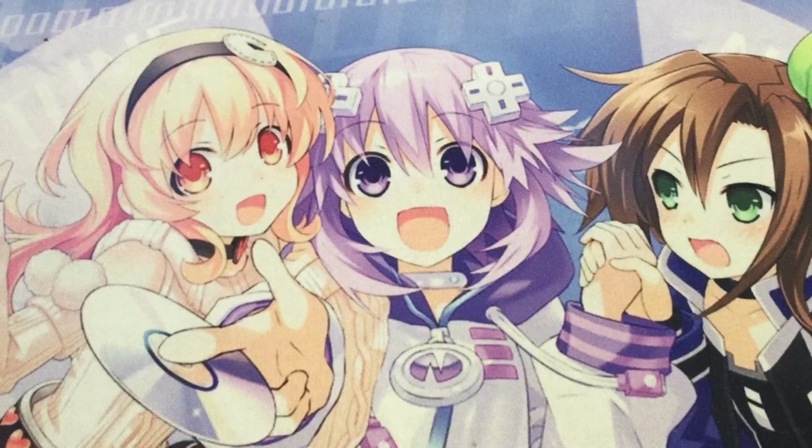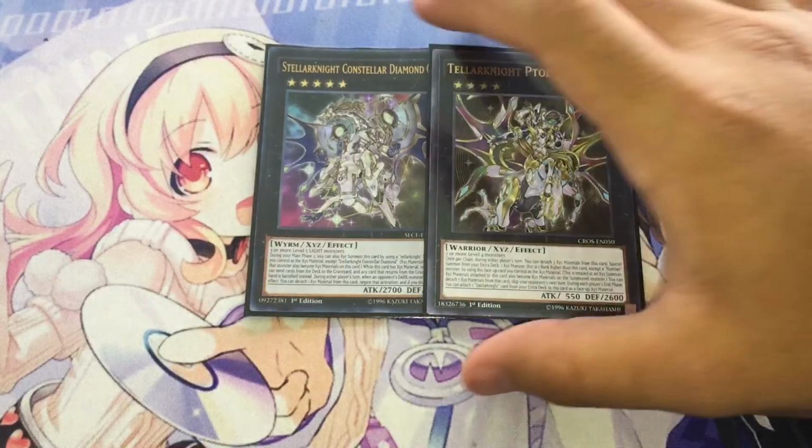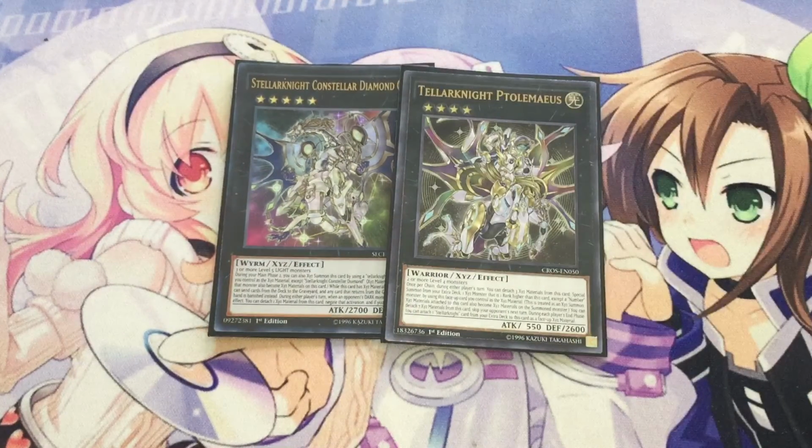Finally, for the last Tellarknight XYZs we do run, we have the 1 Stellarknight Constellar Diamond and the 1 Tellarknight Ptolemaios. Now, these guys are here obviously because they can absolutely devastate the Burning Abyss and Shaddoll matchups. And of course, those decks are still running around in the meta because they didn't get hit all that much, or excuse me, they didn't get hit at all. So just having ways to combat those decks with these 2 cards is always really helpful.